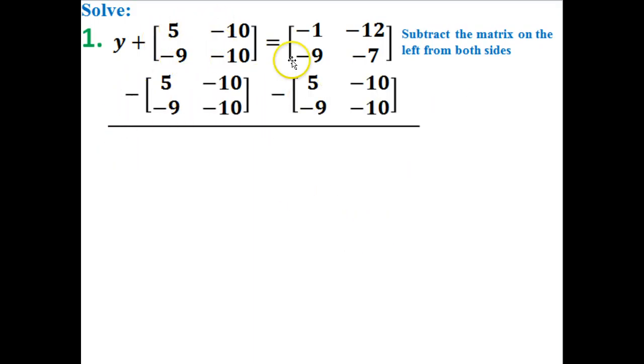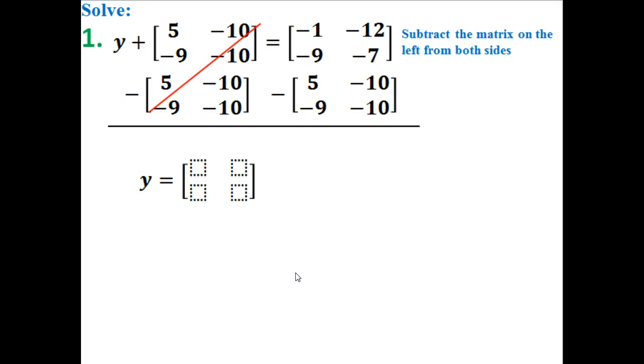And the reason why we're subtracting it from both sides, first of all, you have to do it to both sides in order not to change the value of the equation. But when we do this, we subtract it. When we subtract these two, that ends up just canceling, so those are gone. So I'm left with just y equals whatever this value is right here. Okay, and this is a 2 by 2 matrix subtracted by a 2 by 2 matrix, so it's going to end up with a 2 by 2 matrix.